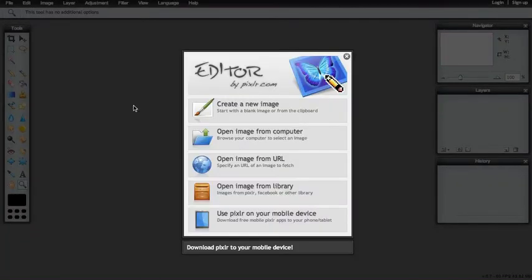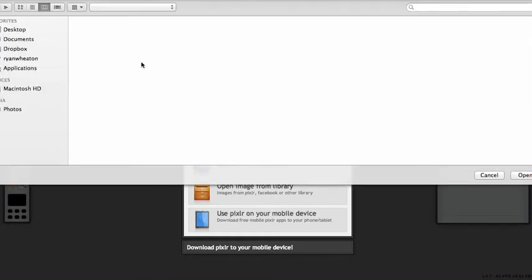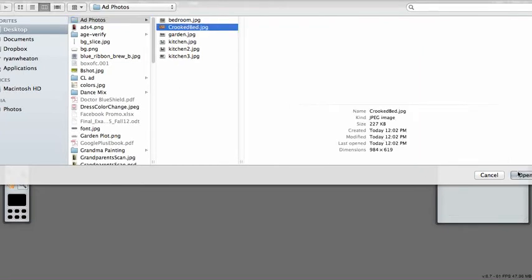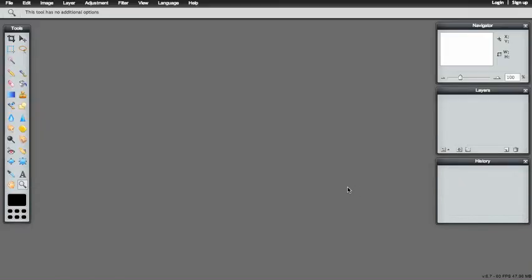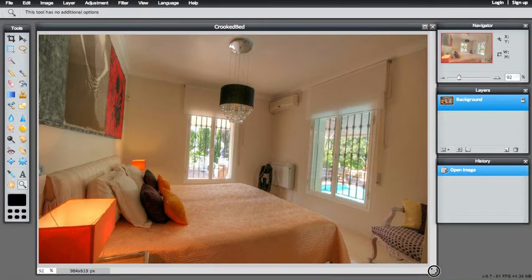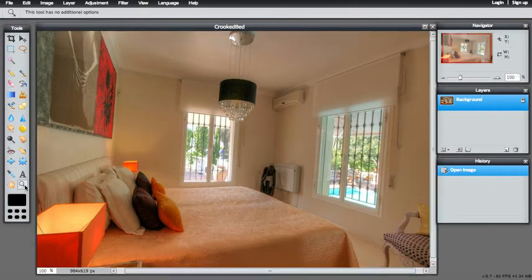Sometimes photos we get are crooked, so maybe someone didn't take the photo at the right angle, or maybe you're just not happy with the angle that the image was taken from. So we can rotate images and recrop them to whatever perspective or angle we feel would work best. Looking at this image, you can see this roof line here is at an angle. So we're going to take this background and rotate it a little bit, and then crop it so that everything's more straight.